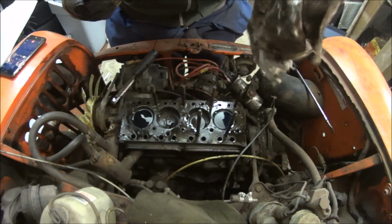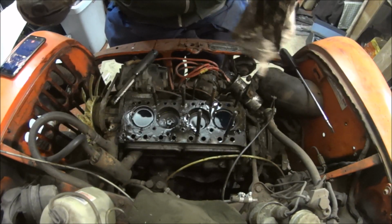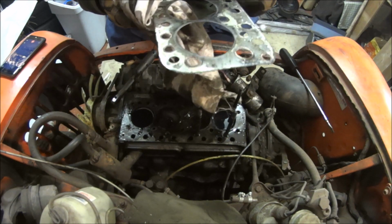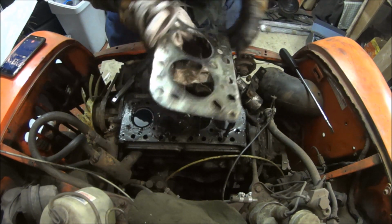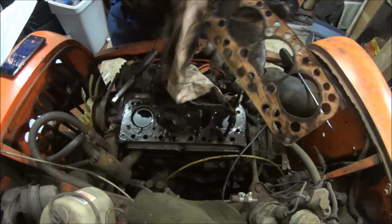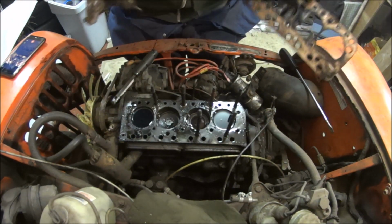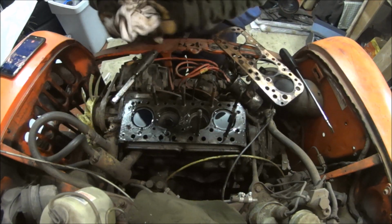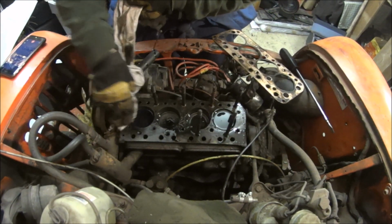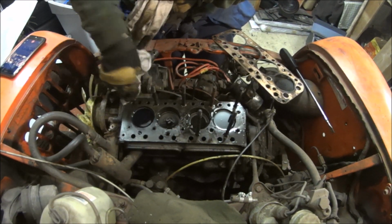But that stud being so rusty is a bit of an odd one. Don't know if that could have been related. That looks like a good head gasket to me. Obviously I'm not going to reuse it, but... And yeah, here's the remnants of all the diesel that I put down the bores. So, got to find a good way to take that up.